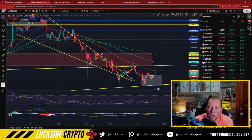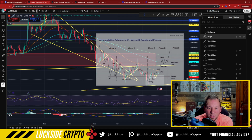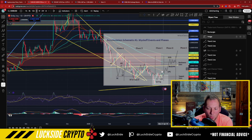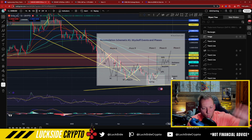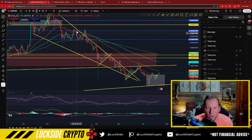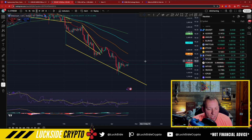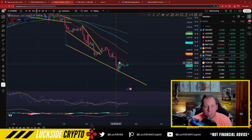And right now, I do just want to show you guys, I know I've shown this in a couple other videos, but what we're seeing is Shiba Inu continue to follow this Wyckoff accumulation model. Right now, we're trying to attack this LPS phase. We're doing this across the crypto market. We're seeing breakouts throughout the space, and that's a great sign. Now, what I will say is that the only thing that has not really broken out yet is Ethereum. Ethereum got a hard rejection at its 20-day moving average. It's showing a lot of consistency here.